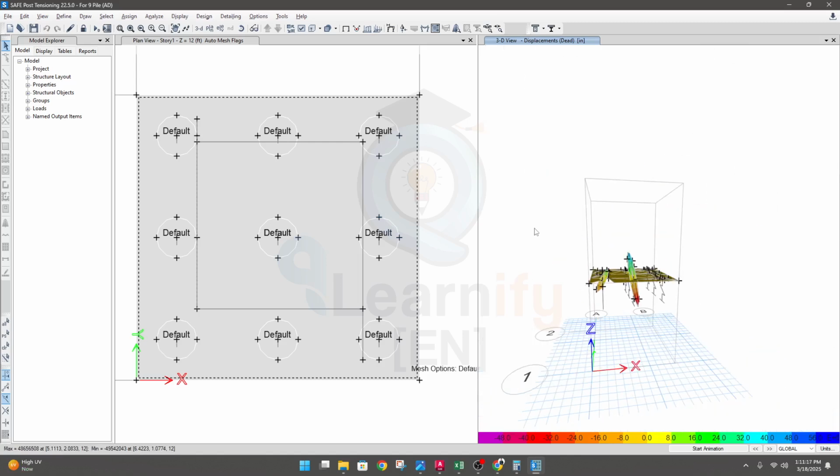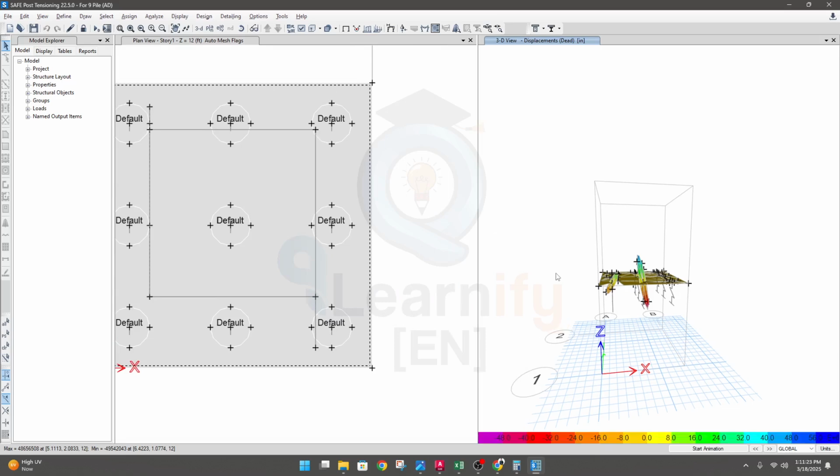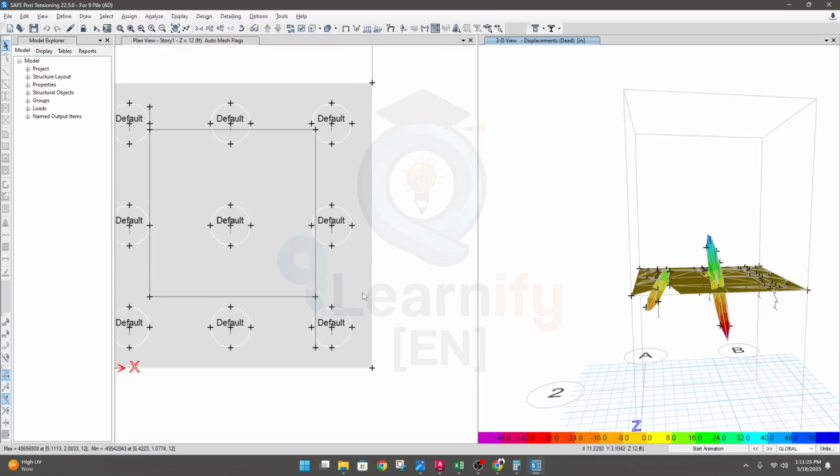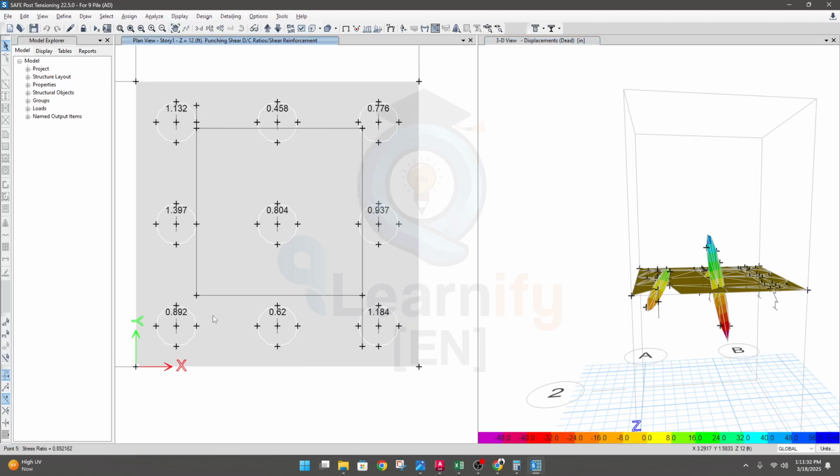Okay, so to solve it, I will close. Before that I'll go here, display punching design, and we're seeing that all members are okay in punching.